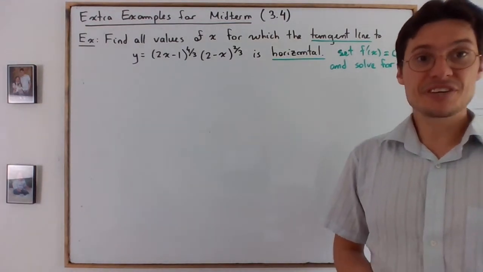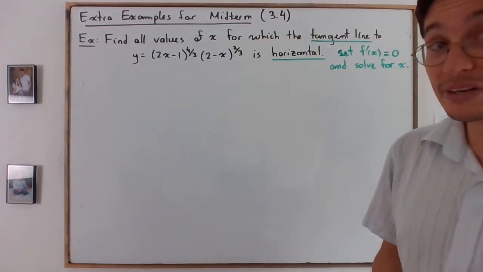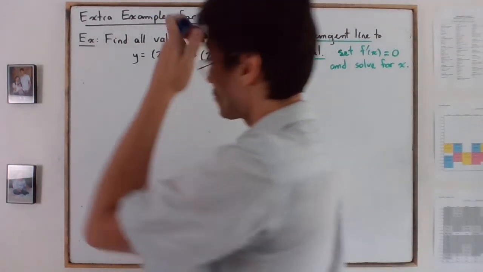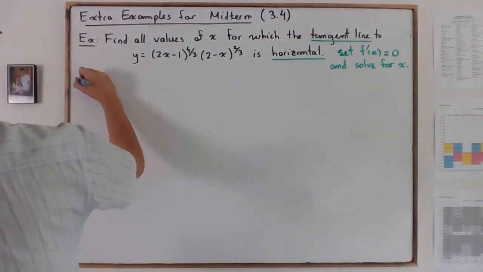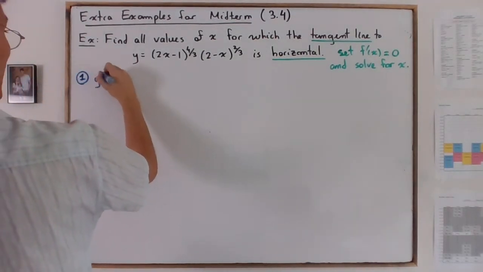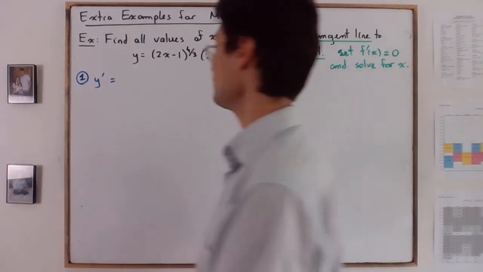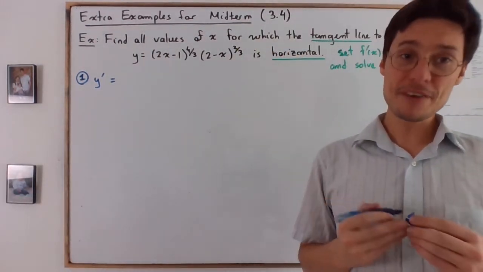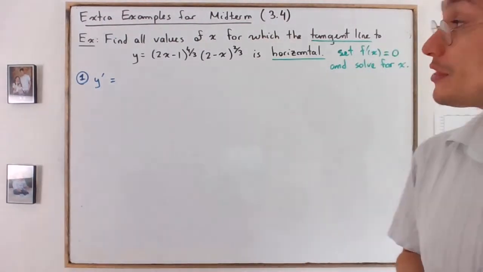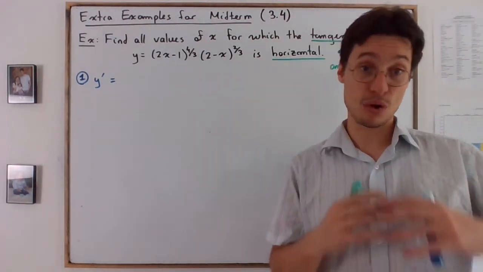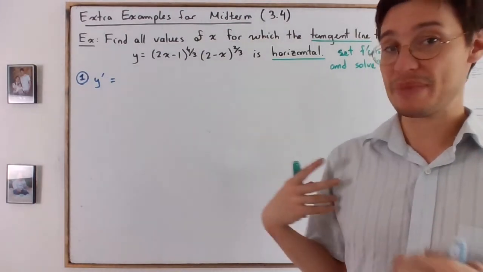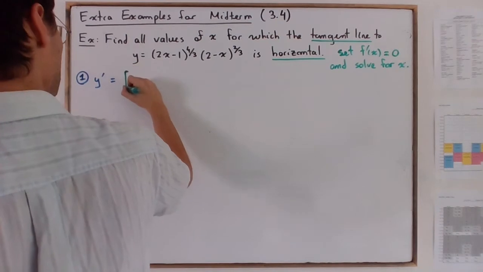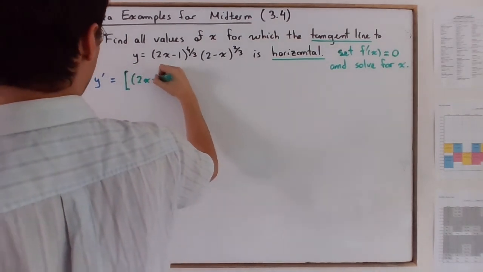Okay, first the derivative. This problem is harder than what you would probably think, because the derivative is not that easy, to be honest. So y prime. The first thing is to use the product rule and then the chain rule. I'll get the product rule out of the way because I don't want to do too much at the same time. You will do a lot at the same time only with practice.